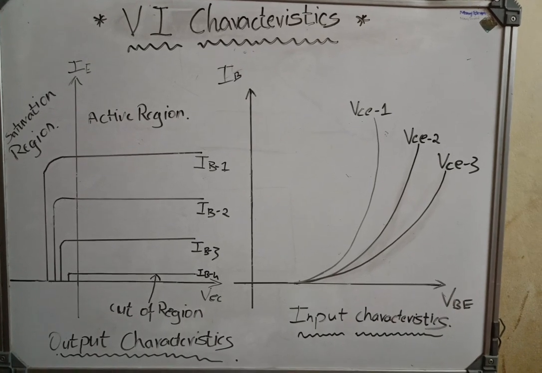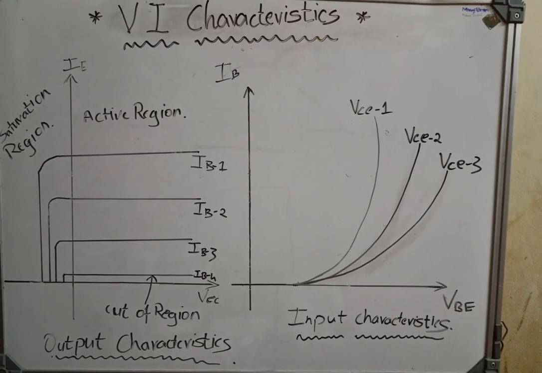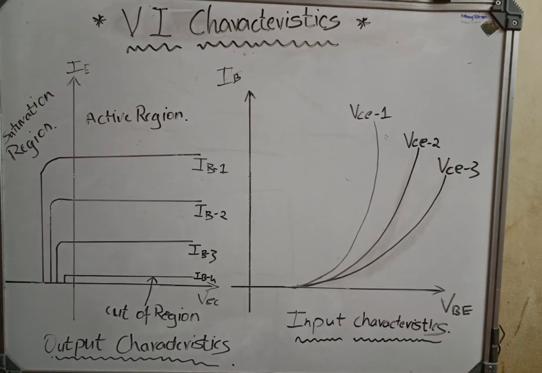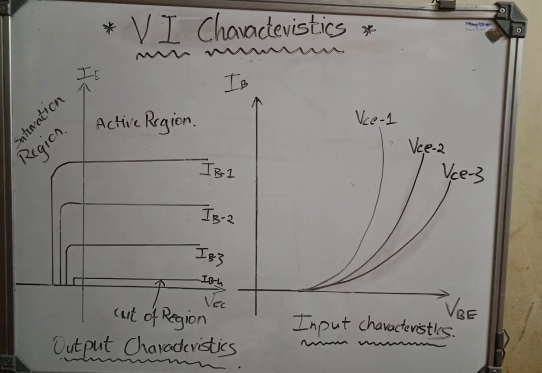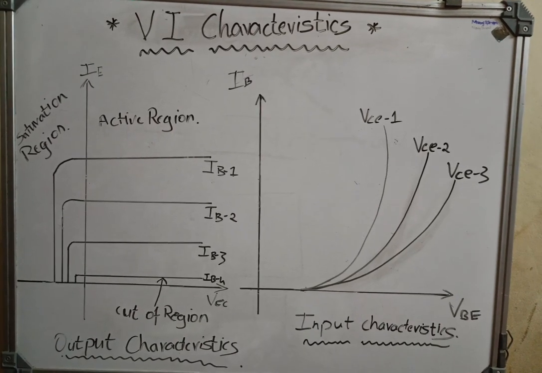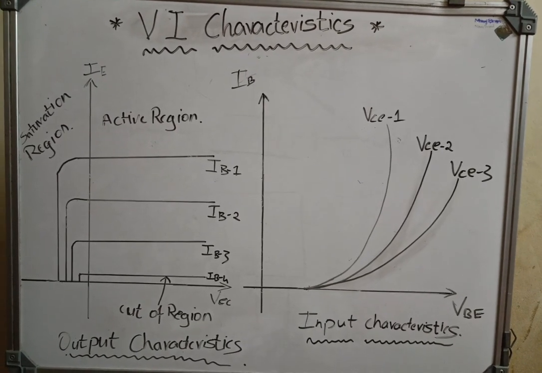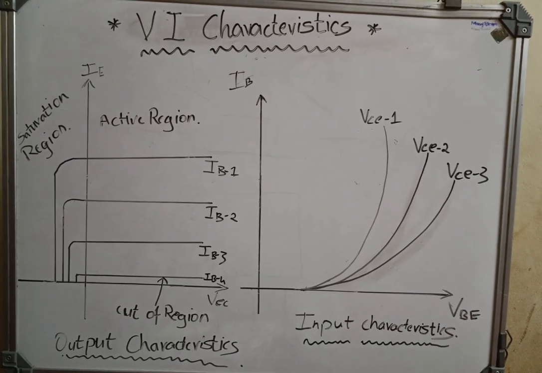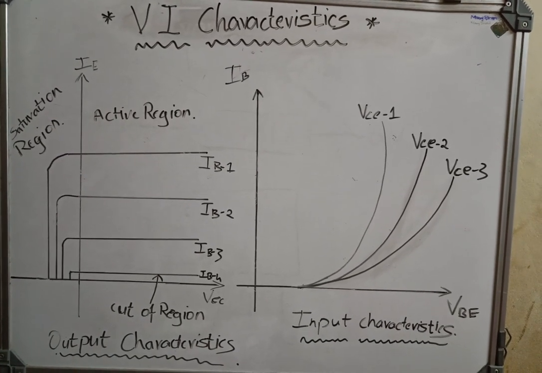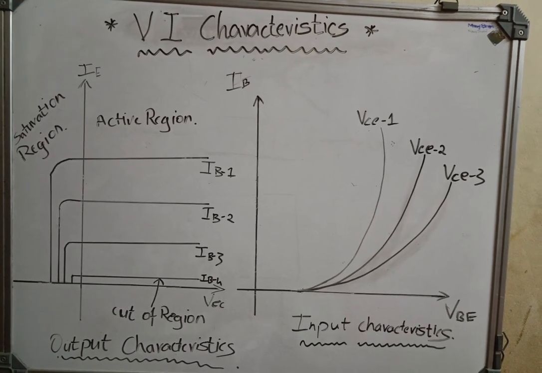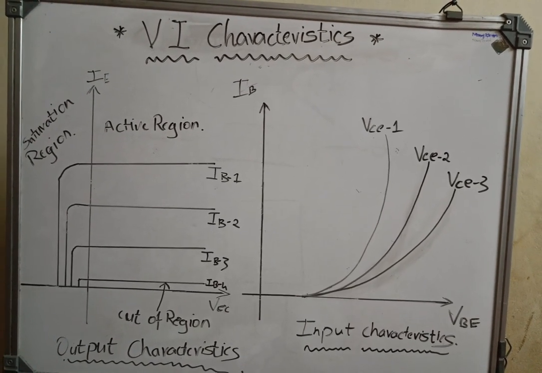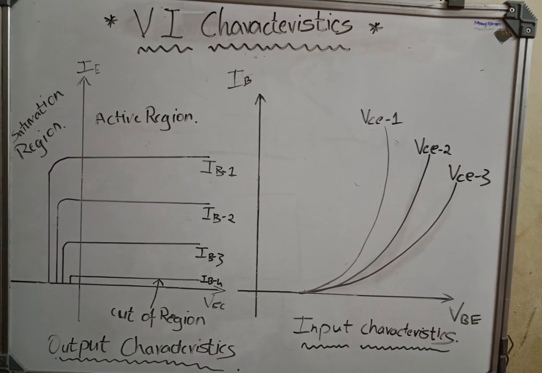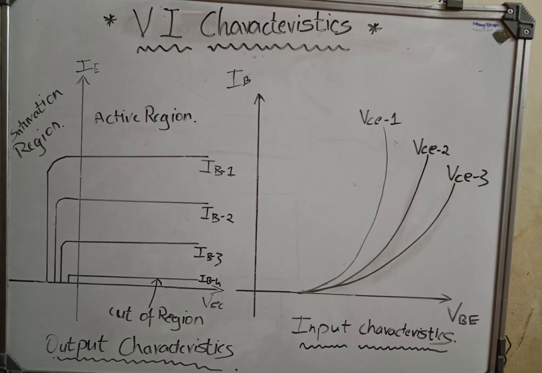Configuration of transistor. Any transistor circuit can be designed using three types of configuration. The three configurations of the transistor are based on the connection of the transistor terminals. The three types of transistor circuit configuration are common emitter, common base, and common collector. Each of these three circuit configurations has its own characteristic curves. Based on the requirement, the type will be chosen for the circuit.